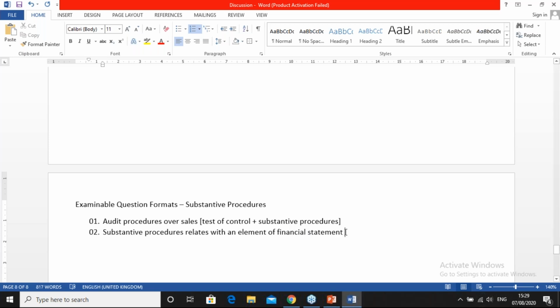Substantive procedures relating to an element of the financial statements. If this is the case, you should write ARP or test of details. But I suggest you write more test of details, and maximum one or two ARP.